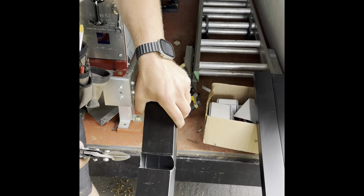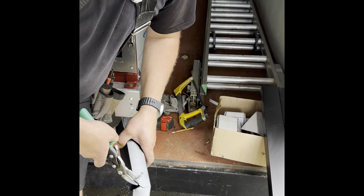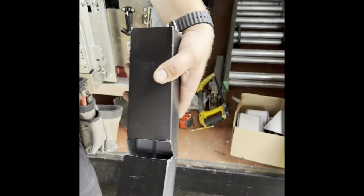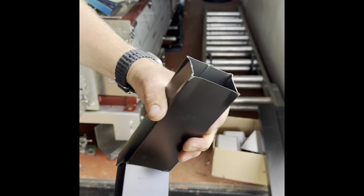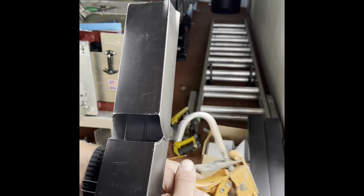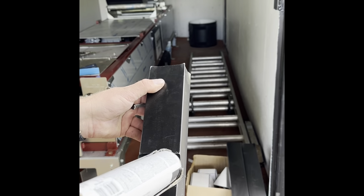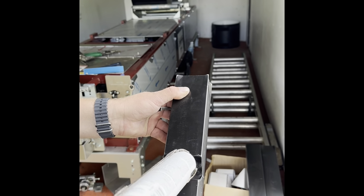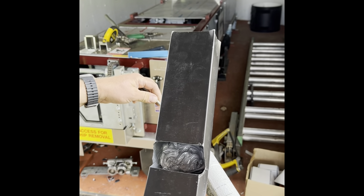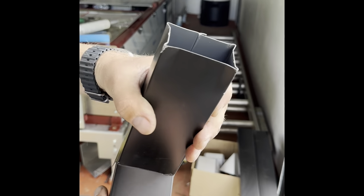I just need to make sure this is straight. There we go. Now the downspout is straight. Beautiful. Let's add some glue. Beautiful. So my little secret to minimize noise: when the water hits the elbow, it'll dampen the sound. So just like that, you don't have to order anything online and wait. It's very fast.